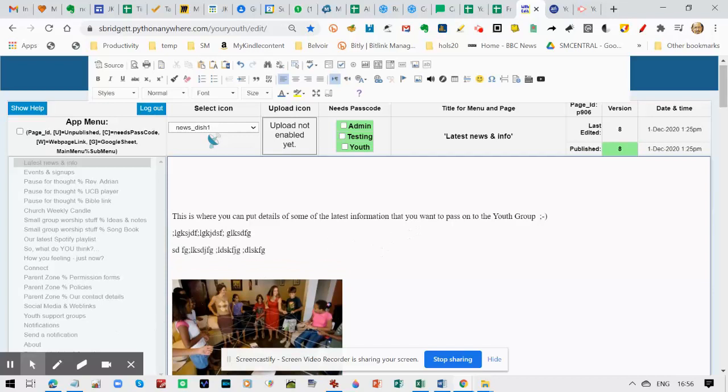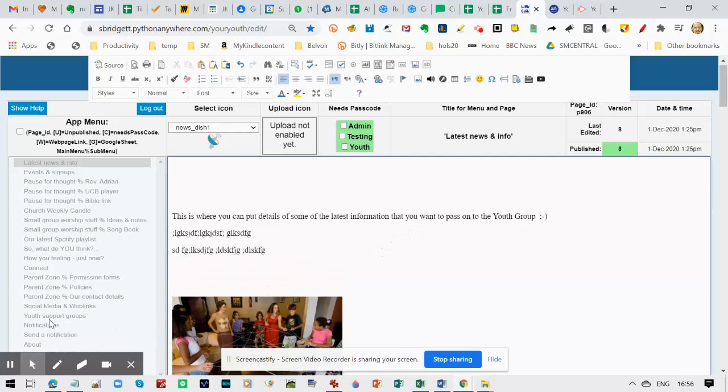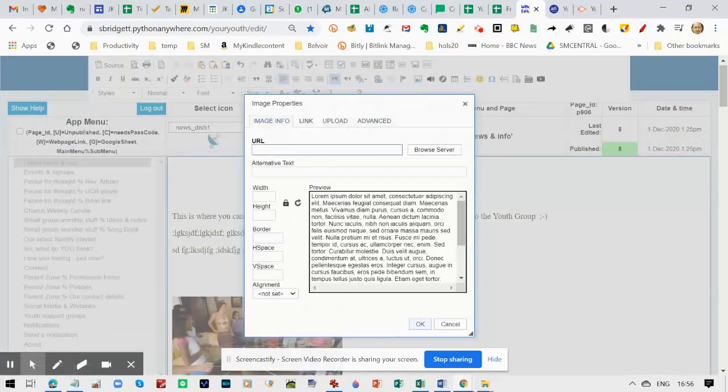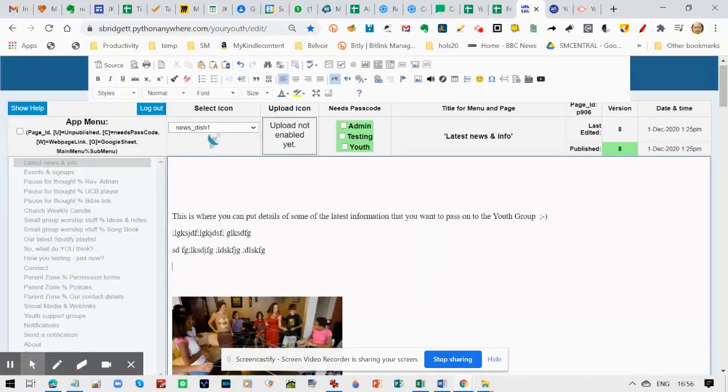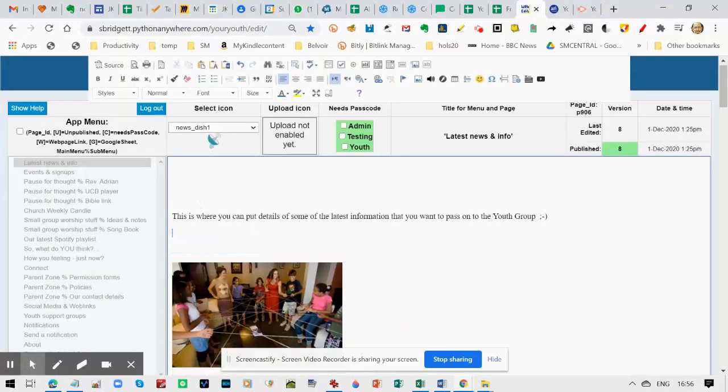Equally, you can insert images, as with this image here, and wherever you are on the page, you just go up to your WYSIWYG editor, click on Add Image. You can link it from an image on the web already, or you can pick a file and upload your own image. You can see one that we've done already here.